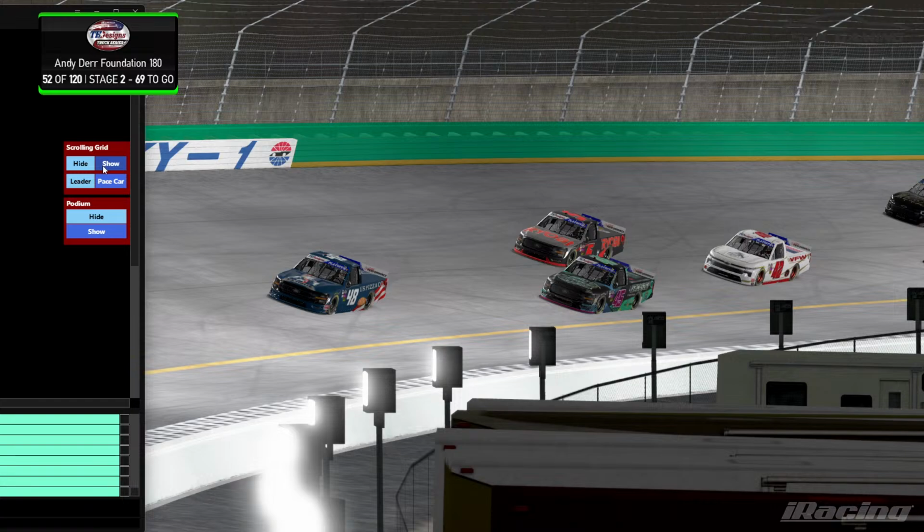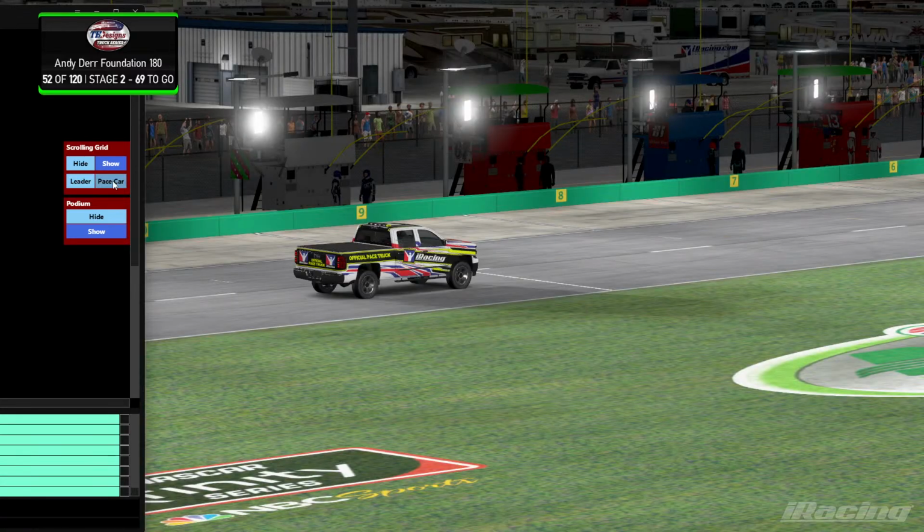On a NASCAR pace truck, the roll bar camera is actually on the back of the truck cab looking back over the bed of the truck. It's a perfect one. You could also use gearbox if it's a pace car or something else. And so to do that easily, I just left a button here. When you click this button, the camera will switch to the pace car. One thing of note though, when the pace car is selected, the SDK camera controls do not seem to work. So you need to pick whatever camera you want before you switch to the pace car.